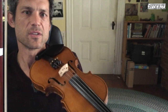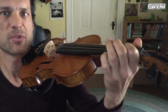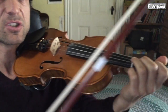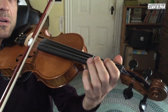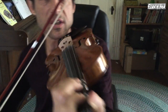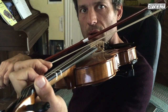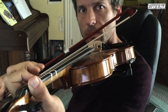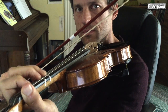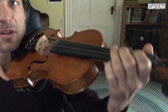Alright, so I'm just barely lifting the fingers. With all these exercises I'm going to give you, you can do them without even playing a lot of them, and then with simple half scales or whole scales, and then you can try it on tunes. So the tune I'll use in this whole lesson is Kesh Jig, which is, that's how it starts. And so you can practice little lift with the first phrase, even without playing, you can kind of hum it and move your fingers. Alright, so I think that'll be useful for you.